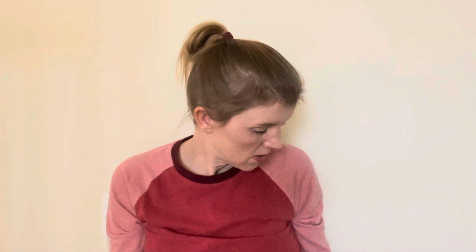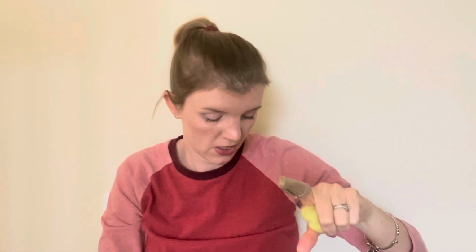So I ran across something called needle felting. And basically, I brought it up here to show you. Basically, you get this wool that comes like this. You need to kind of spread it out. I won't do that right now, but you spread it out and then put it into a ball the way you want it, and it's going to come apart and be just this thing of fluff. But you try to get it as much as the way you want it, and then you take a needle. Now first you protect your fingers because it's sharp, with these little gloves that the kit I got came with. And you take your felt, and then they gave me all sorts of needles.